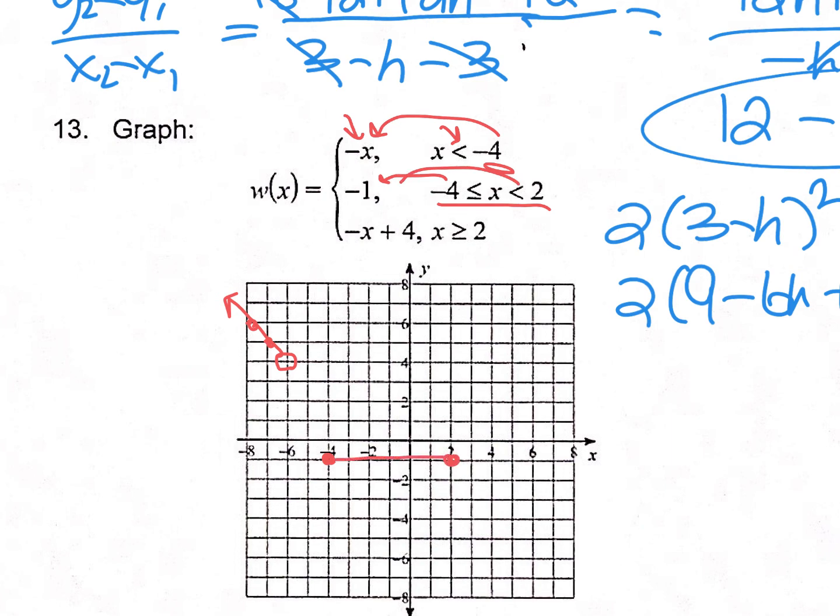I just noticed on my first part. Let me fix this. This is live TV, by the way. When I plugged I went to negative 6. I need to put the point at negative 4 right there. Sorry about that. And I went up 1 over 1. That's the first part. So sorry. Like I said, live TV.